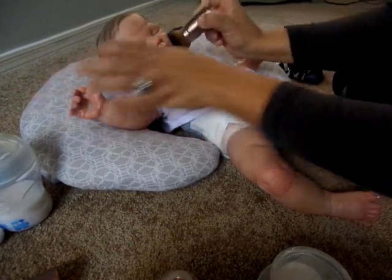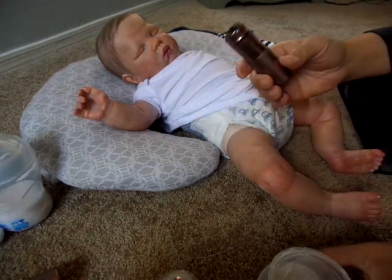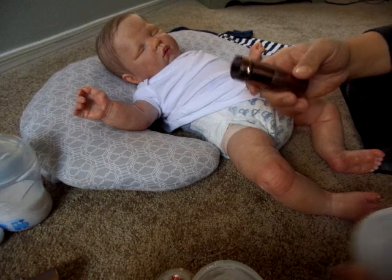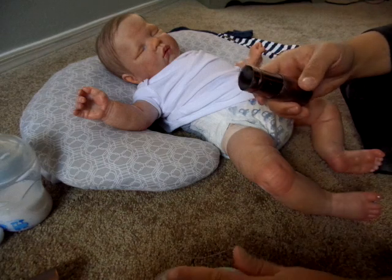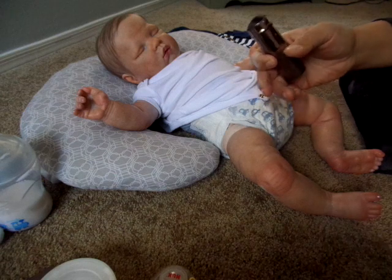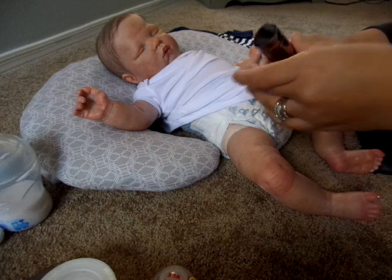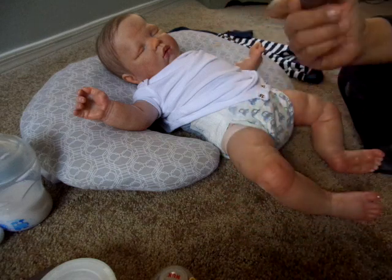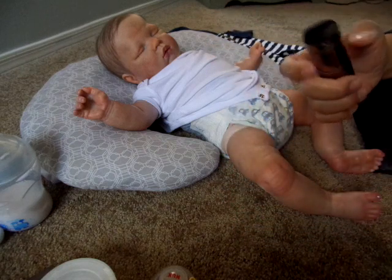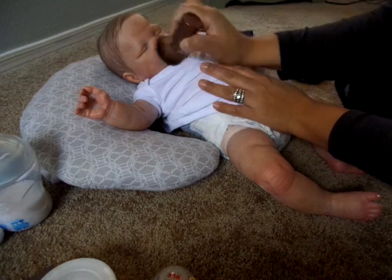I just can't afford it. I mean, I could afford a silicone if I really, really wanted to and saved and saved and saved. But I keep finding other things that I would rather buy for my house. Like, I want a new dining room table. We just got the carpet installed, and there's no way that I would put that money towards a silicone and not towards my home.